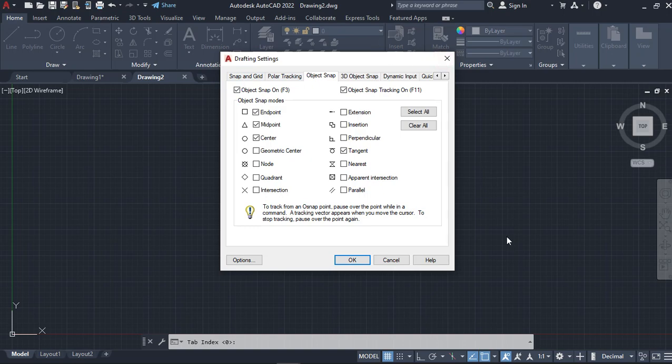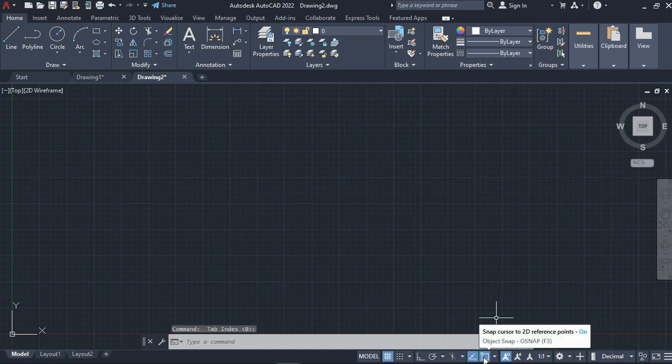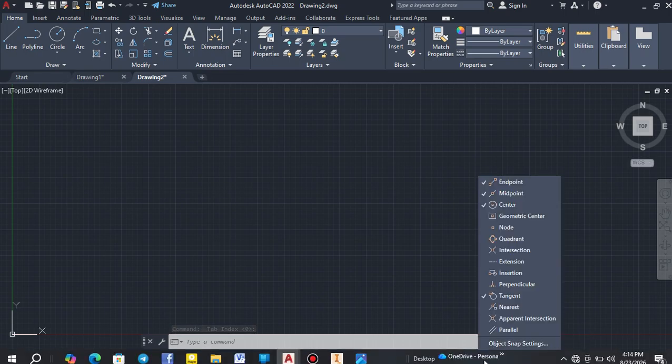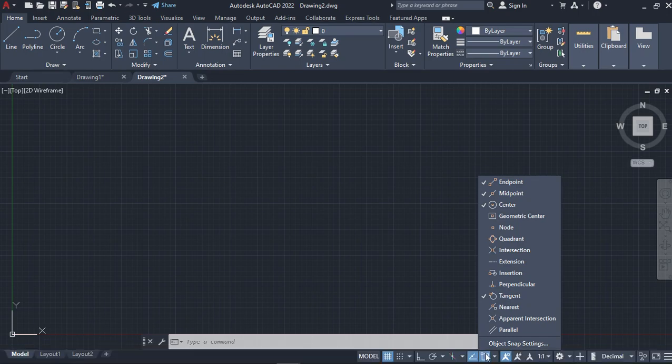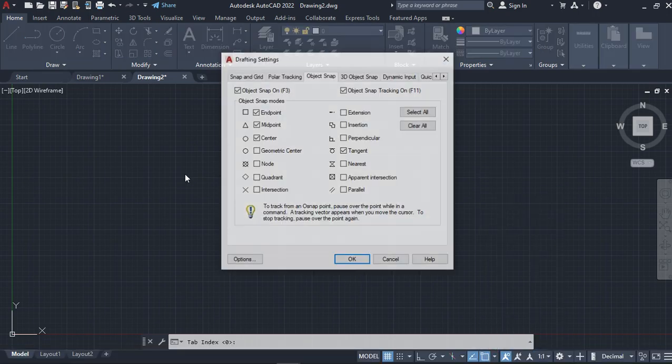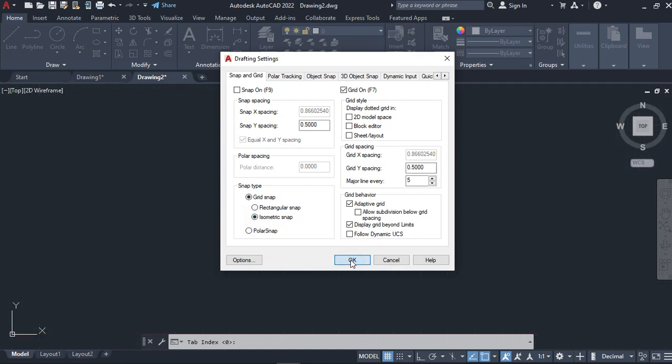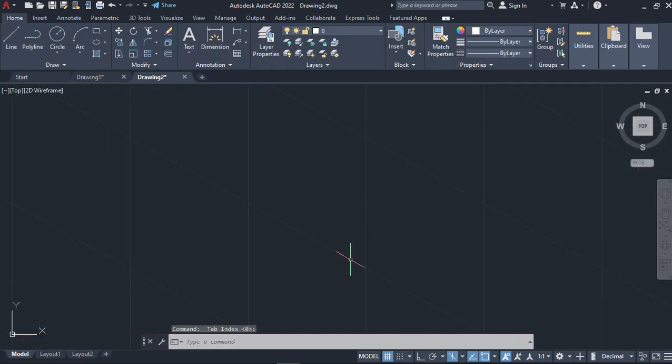To do that, right click on object snap setting here, and click object snap setting. Click snap and grid, change the rectangular snap into isometric snap, and finally click OK.